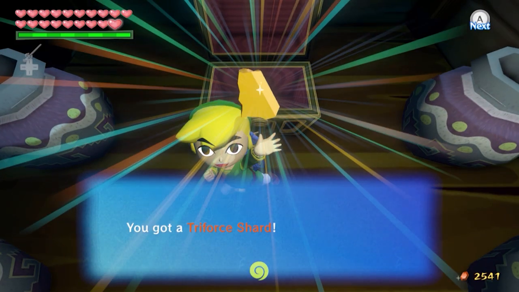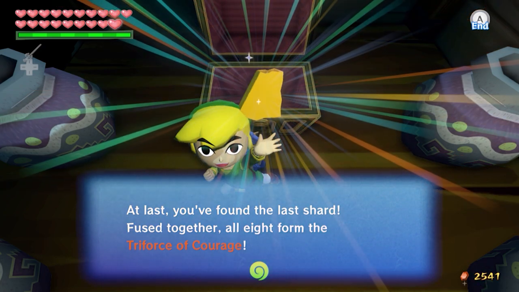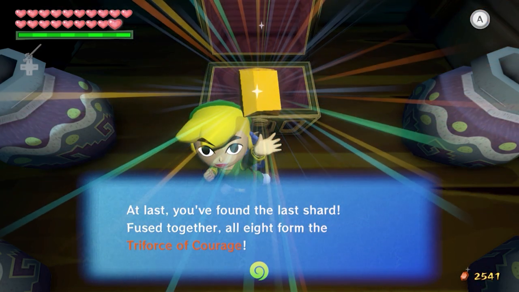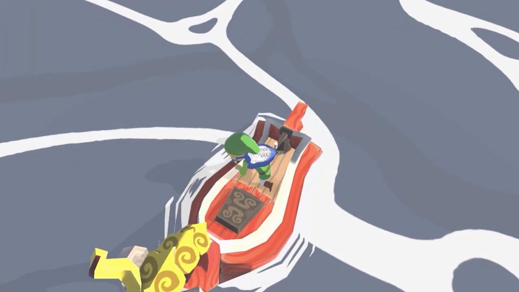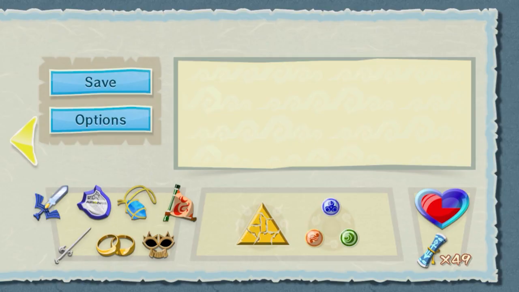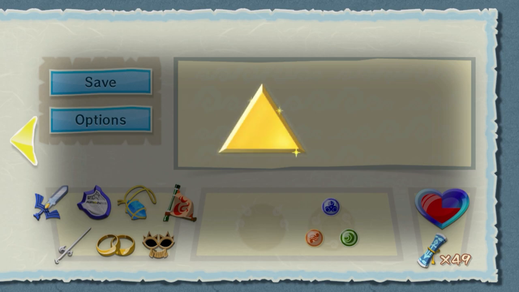Oh. Try for a shard. Oh. At last, you found the last shard. Fused together, all eight form the Triforce of Courage. Oh, something's really mad. Yay, we did it. We've done it.